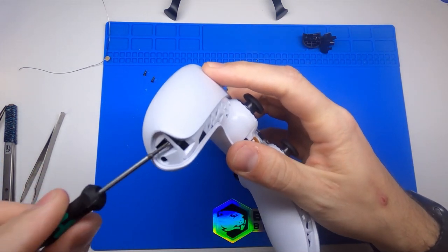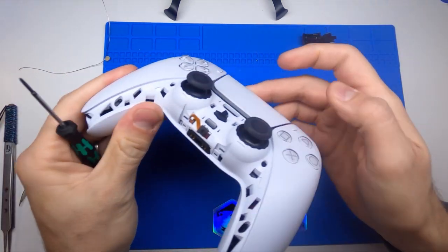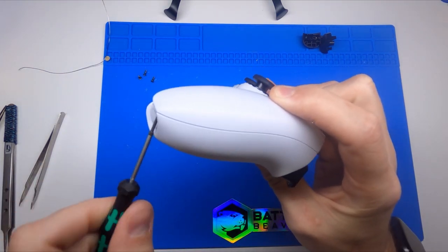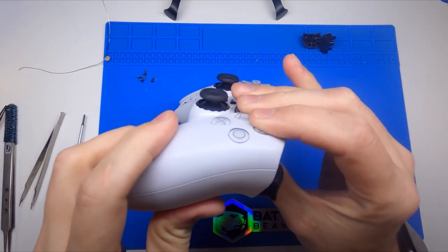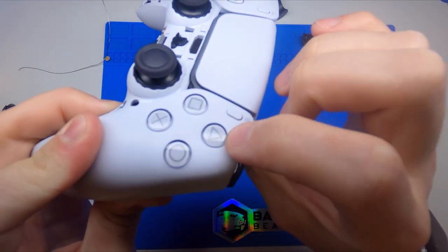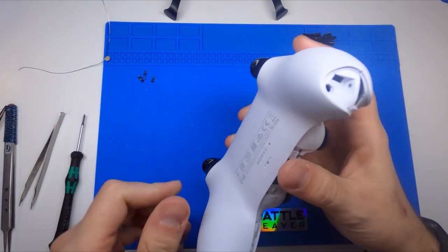On the face buttons and D-pad, you will notice they have a clear sheen to them — it seems like they were injected once with a UV clear-type cap and then color was added behind it, which is something we've seen before. The first time would have been the Xbox One, where they did the double injection. The difference is you can tell the letters here are more printed on the white portion of the letter. We would love to see those raised up a little bit, but I'm sure we'll get more as this console progresses.